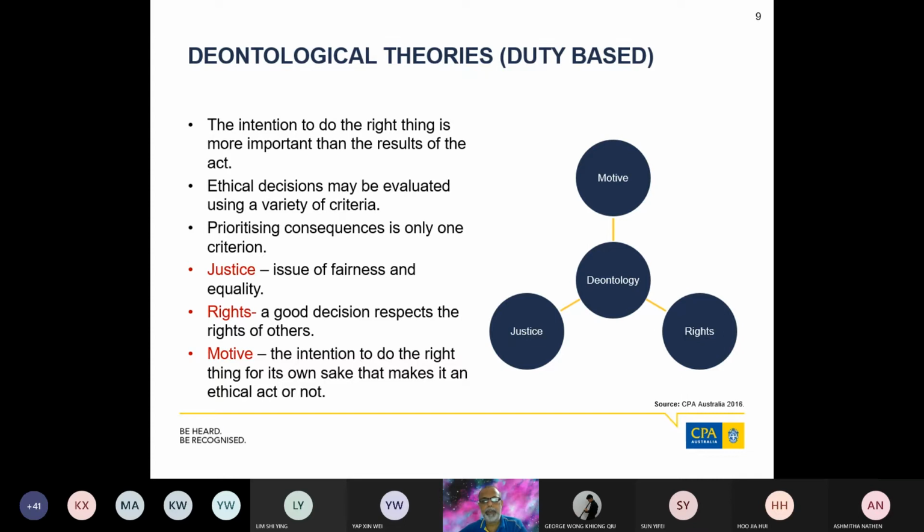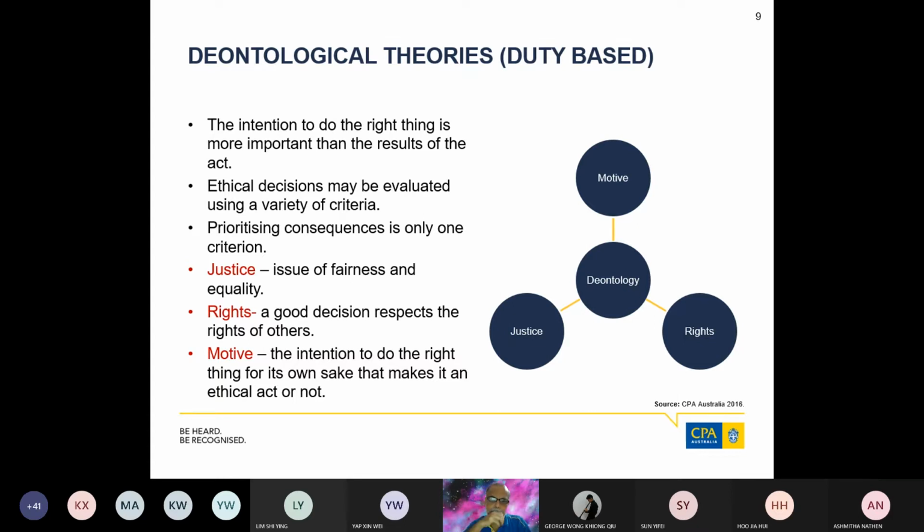So deontological theories or duty based. Basically what these theories are saying is that the intention to do the right thing matters more than the results of the act. Your motive. What matters is your motive. What is your motive? If your motive is right, then it is correct, even though the result may be something else. This is called duty-based or deontological theories.